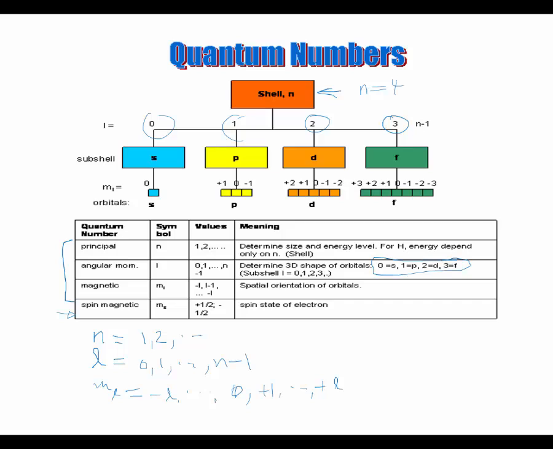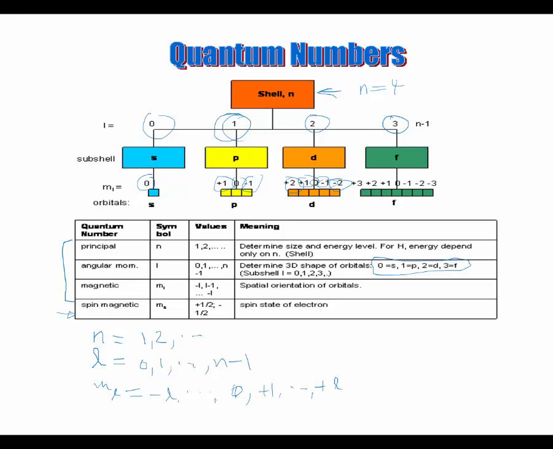Now, if L is equal to 0, that means the subshell you're talking about is an S subshell. What are the possible values of M sub L? Well, M sub L starts at minus L, goes up to positive L, but if L is 0, then you start and end at 0. So there's only one M sub L quantum number, and that would be 0 if L is equal to 0. Now, if L is equal to 1, the possible values of M sub L, you start at negative 1, you go to 0, and you go to plus 1. Right? If L equals 2, then you start at negative 2, negative 1, 0, plus 1, and plus 2. Just like that. So each one of these little boxes right here, this is what we would call an orbital.